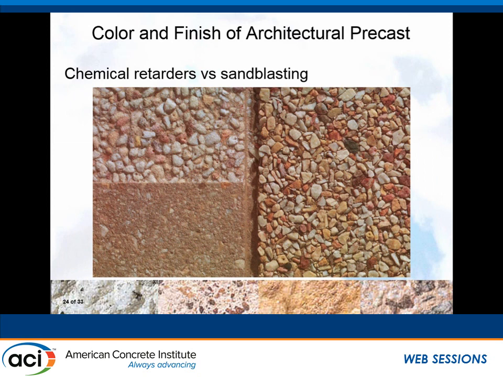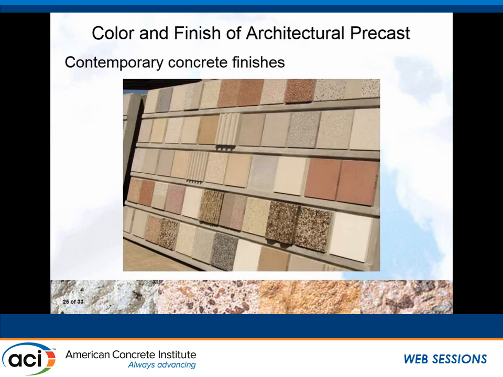This is an example, right out of the Architectural Precast Concrete Association's website. This is chemically retarded, which is very similar, I think, to what John Early would have wanted and expected and accepted, because you've just removed the paste. You've kept that brightness of that beautiful stone. This is all the same mix, same panel, just next to each other. So here's a heavy blast. You can see how that stone's been abraded. And then this is a medium blast, where you're still seeing a lot of the paste.